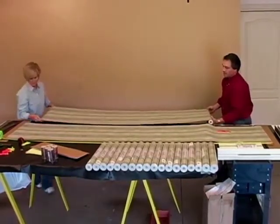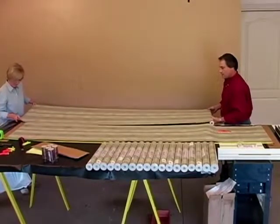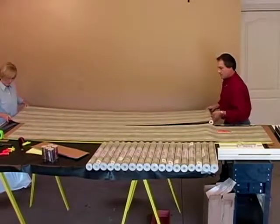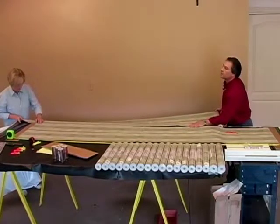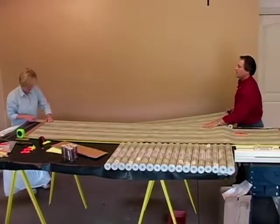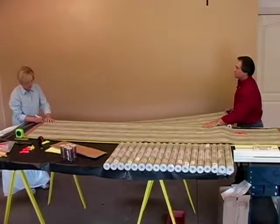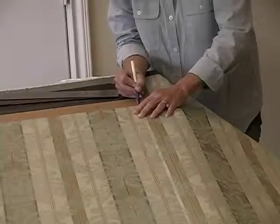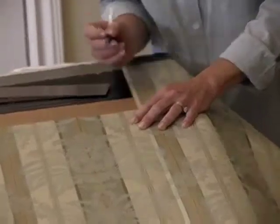Now, I'm looking at the pattern. Keep going a little higher, and keep going, and stop. Now, you notice, does it match? Okay. Now what I want you to do is take a pen that's over there above the carpenter square. See the pen? I want you to put a little mark right at the top of the first one, so you know that they match. Right on the print, just right there. Now, that is going to be our cut line.